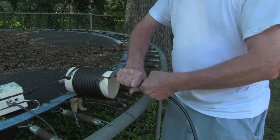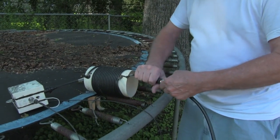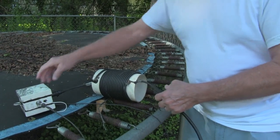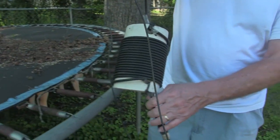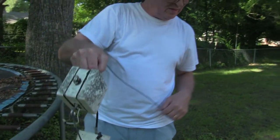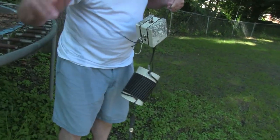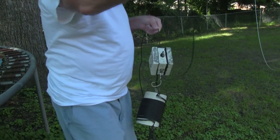I'm not going to tape it up for today. It's only going to be up for a weekend. It's just a temporary Field Day setup anyways. Alright, that's the long one. So the short one's going that way.